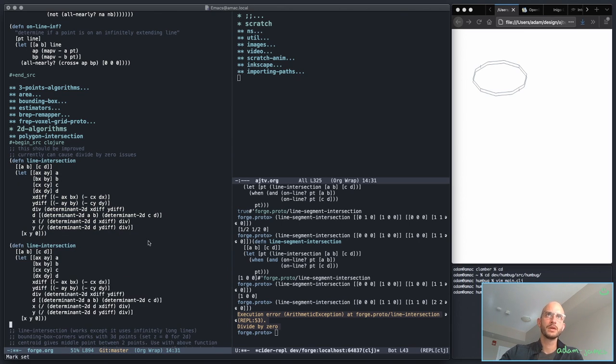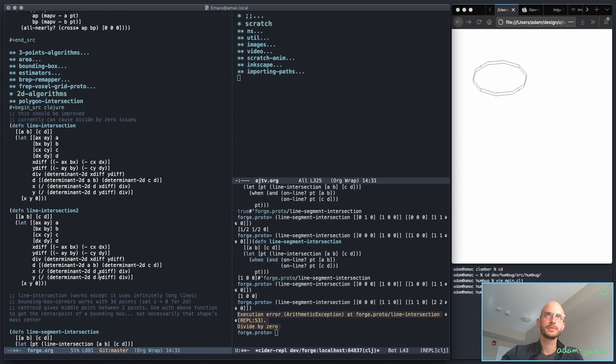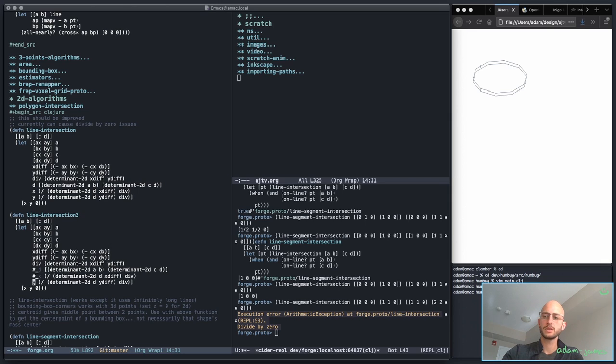Okay, line intersection 2. Let's comment away these for now, because I'm pretty sure this div value is what turns to 0 when they're parallel. So that's just what I want to look at.